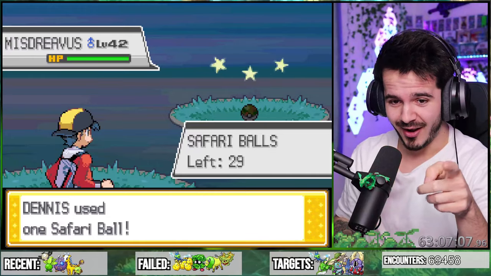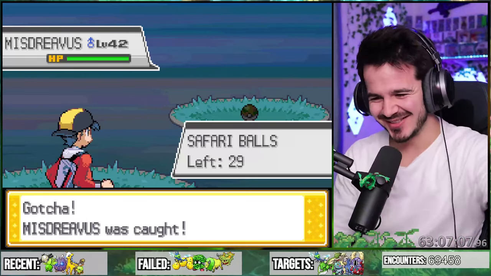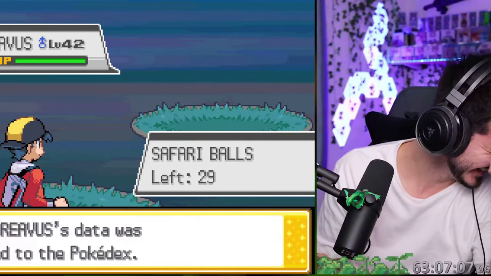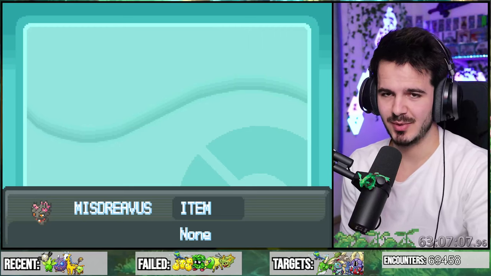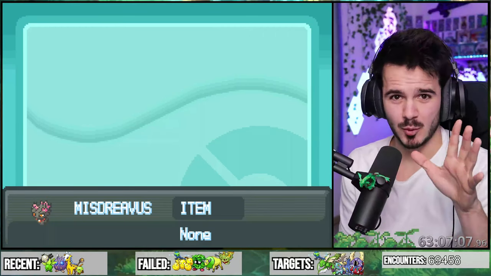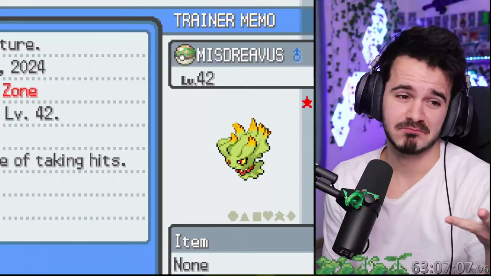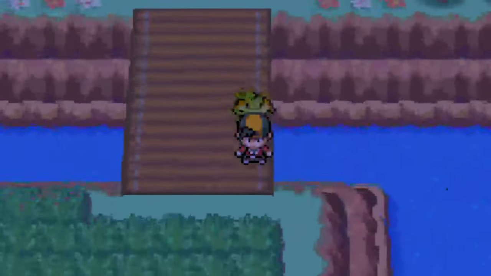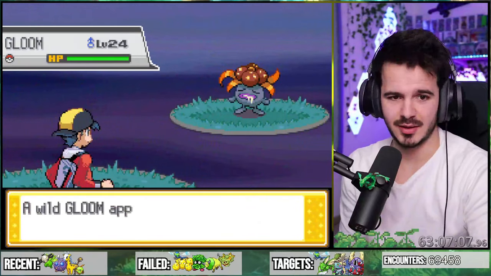1, 2, 3. Yes. The mud strat. Yeah. It does the bite and yank people's hair from behind without warning. Damn. Okay, I'm going with Relaxed. Relax. This is the part where it yanks my hair. You see my reaction. So we have a Gloom.